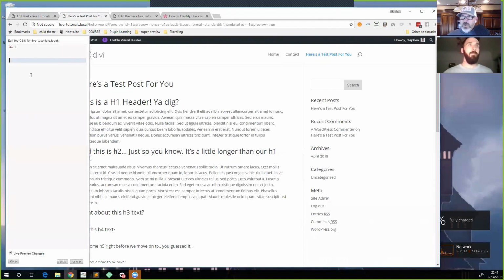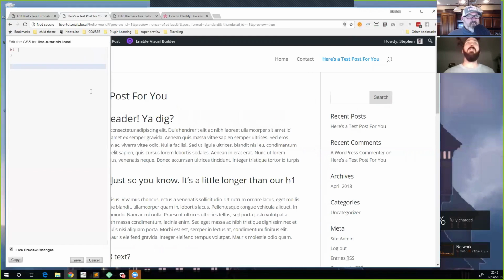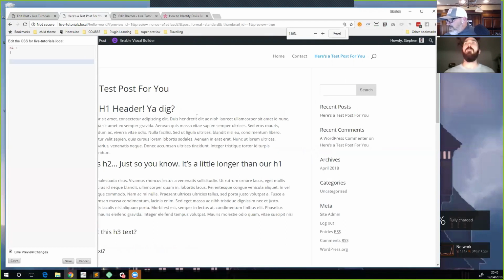Corey says, if you could zoom in on the browser, that would be good. I don't know if you hit Control plus. I know on Macs it's Command. Yeah, there you go. That's perfect. I don't want to go too far, because it will change the media queries that I write in a little while. We'll get the bugs out later. Is that a bit better? That's a bit better, isn't it?